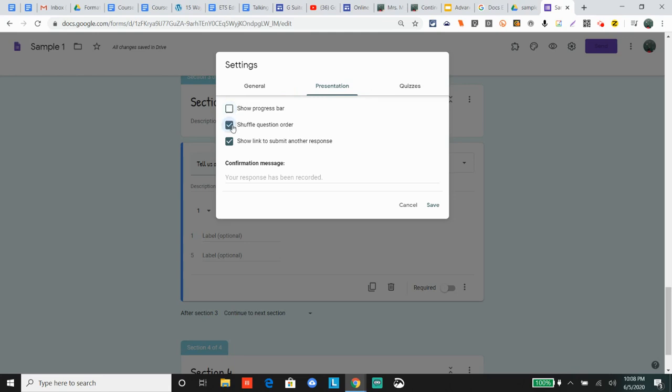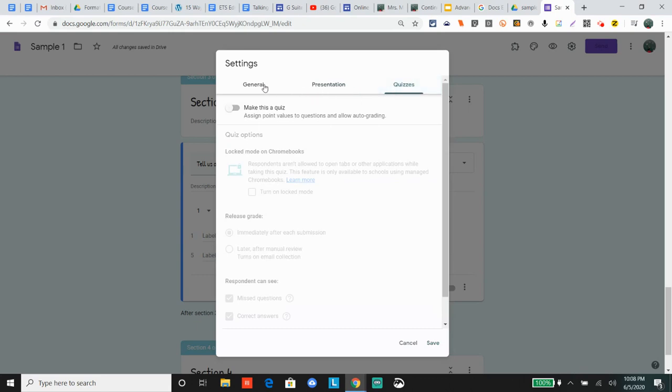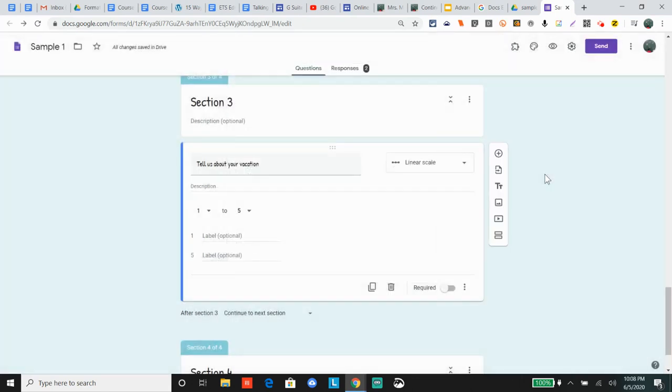Shuffle question order, and remember within each question you can shuffle the multiple choice answers. And show a link to submit another response. Maybe you want to allow people to submit more than one response. And you do a custom confirmation message. Okay. And then quizzes, we'll get into that in a different tutorial.